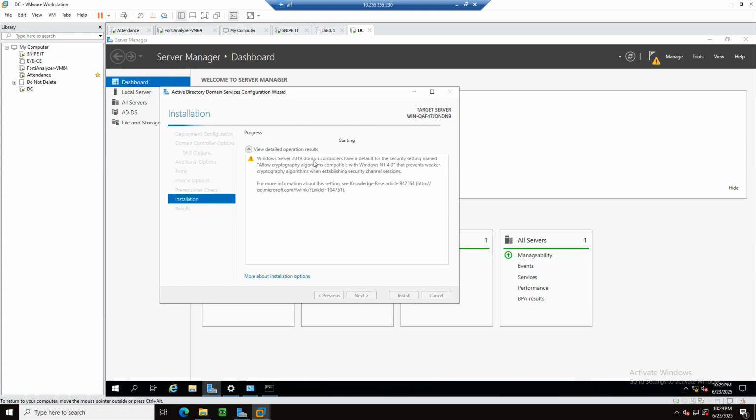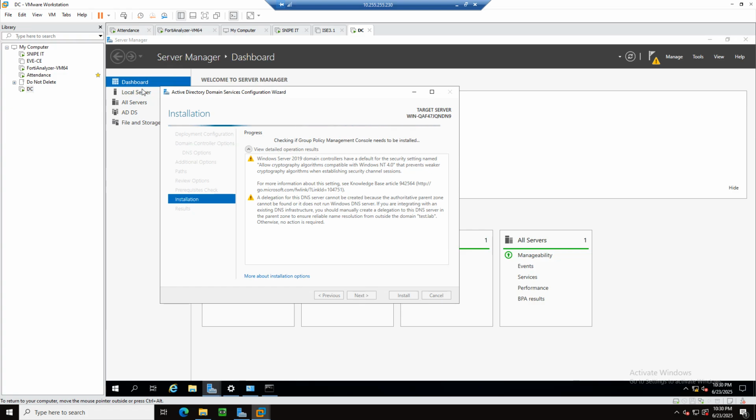Windows Server 2019 domain controllers have default security settings. After this, the server will work as our primary DC. Why have we installed this?